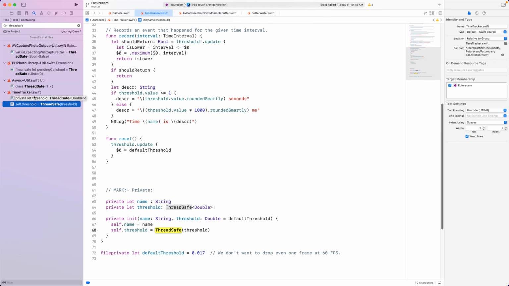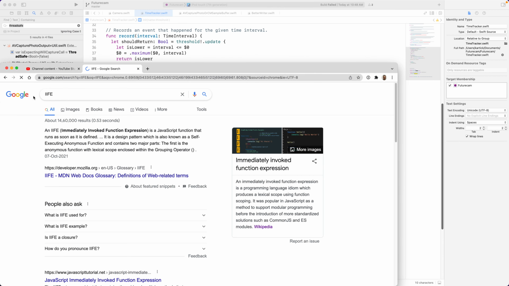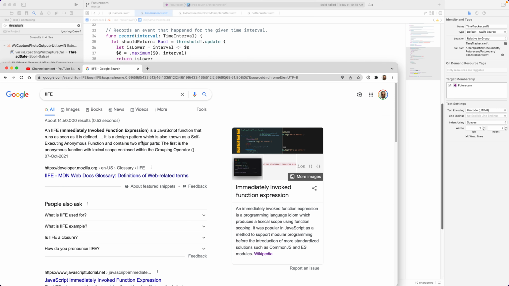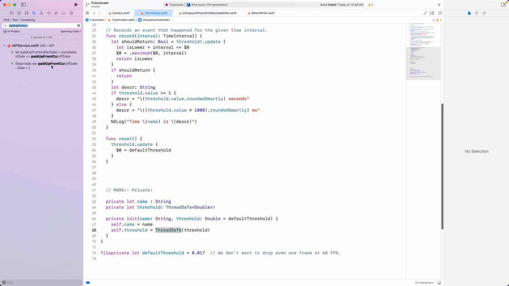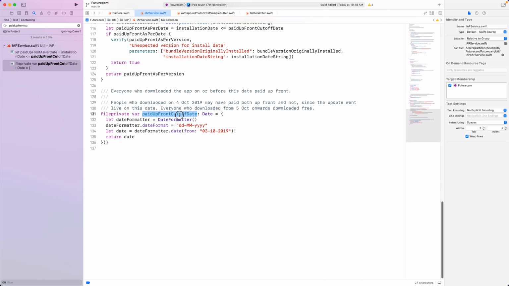Another example of state changes is using the IIFE pattern, immediately invoked function expression. It comes from JavaScript, but it's available in Swift as well. So if you look at this, which is a date, you're creating a date formatter and parsing a string to create the date object. This requires multiple steps. You have to create the formatter, then you have to set the format, then you have to parse the string and then return it. And all this is in a block or a function which is defined and immediately invoked. So it's an anonymous function. This ensures that this is never in an invalid state like null.